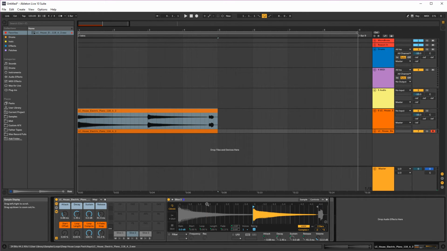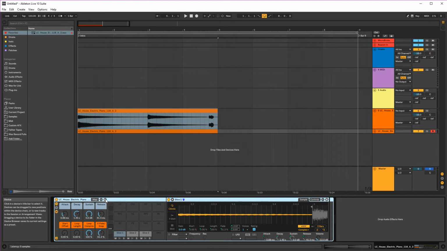So just the pseudo warp marker was just a little off, so that's fine. And now I have my something like that.